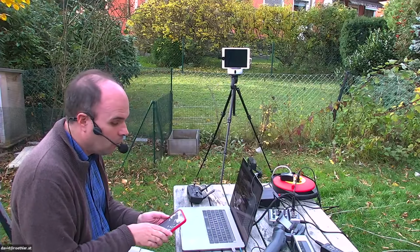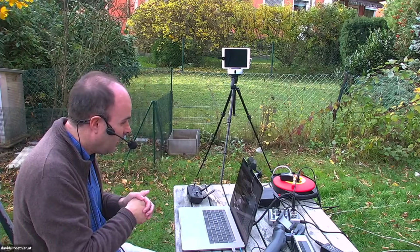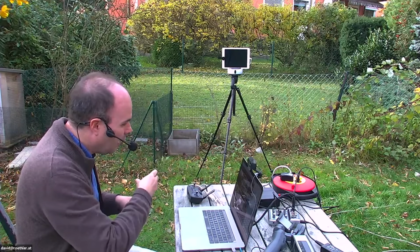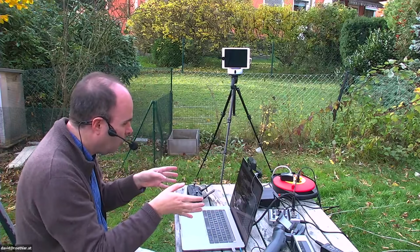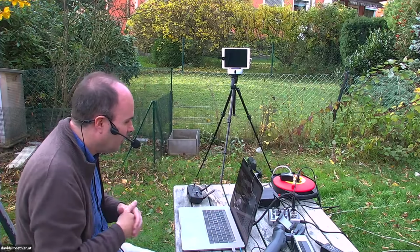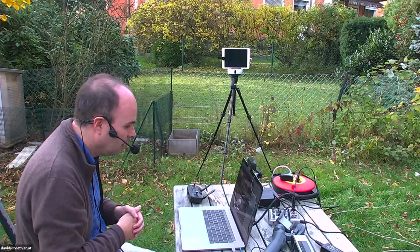More examples of using the Swivl? Francisca is asking for other ways you've used it. Okay, so for example, you could place it in the middle of a round table, with people sitting at the table, and the Swivl will follow each speaker. The table can follow the web conference, and all external people can follow as well and interact with the people sitting in the room. It basically follows the microphone. You have a microphone that you pass to the next person, and whoever has the microphone, the Swivl will look at. It's pretty simple, basically.